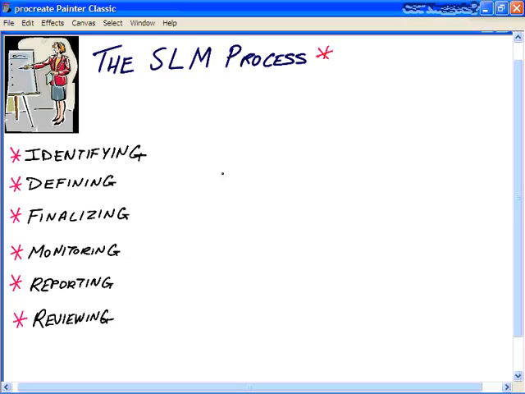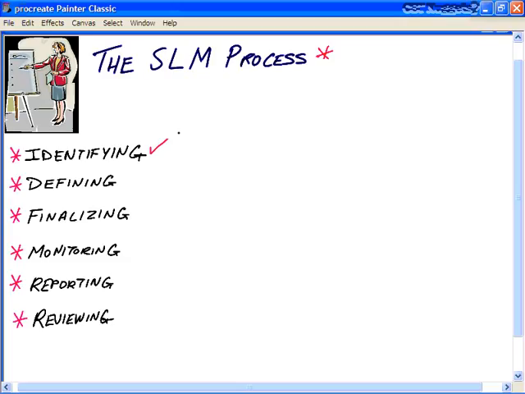So the first goal of SLM is to identify the customer needs and how those customer needs can be met by IT services. It's also identifying what types of services are available from the provider. Identify and define the customer needs in the service level requirements. This should be done on a regular basis. It should be initiated by reports, reviews, summaries, and it should be done at the request of the customer or for the overall benefit of the IT organization. This could be a new service or it could be an existing service that we're talking about here.